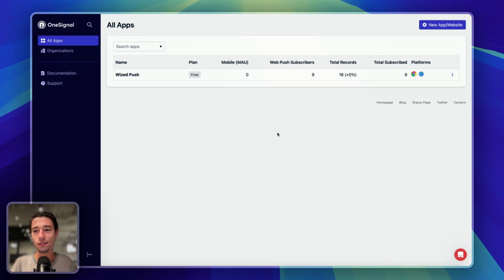The only thing you need for this is the free plan of OneSignal because of the way Despia integrates with OneSignal. So you only need the free plan, and the moment you put the free plan inside of your Despia application, you automatically are able to send unlimited push notifications free of charge. That's just the way we have set things up. So that's the cool thing. If you have 1 million users, if you have 500 million users, you can send free push notifications with OneSignal.